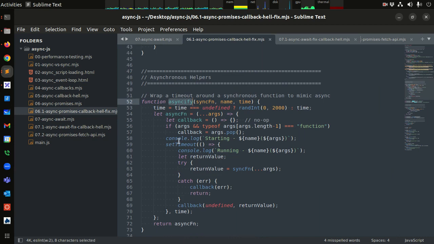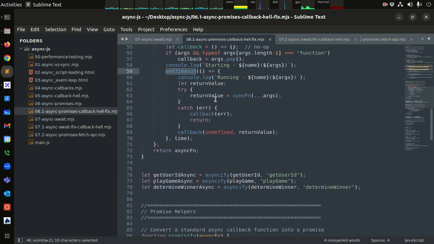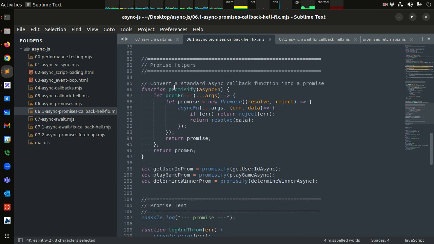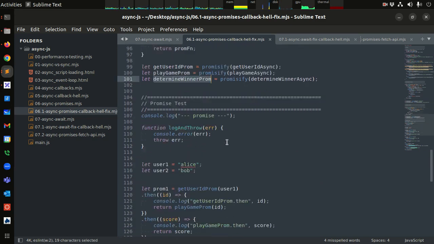We basically just wrap a timeout around them, simulating asynchronous activity here. So we've got these three asynchronous functions, and we asyncify them here. Then we have a function called permissify, and that basically makes all of these async functions promises. So we've got the same functions here, but they return promises instead.